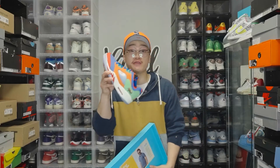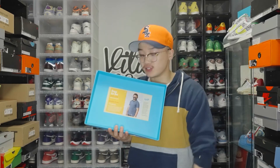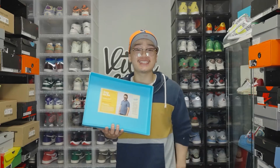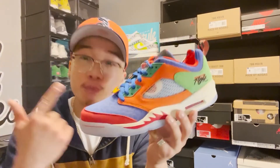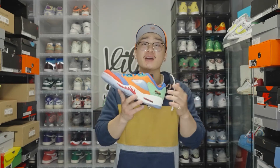Looking specifically at the Jordan 5 model, this one was designed by an 11-year-old boy named Michael Wilson, who has a huge love for mac and cheese and airplanes, so we'll see some of those touches on this sneaker. Shout out Nike for releasing this super unique model, but more importantly, shout out Michael for having such an artistic mindset and letting us get something that comes straight from your heart.